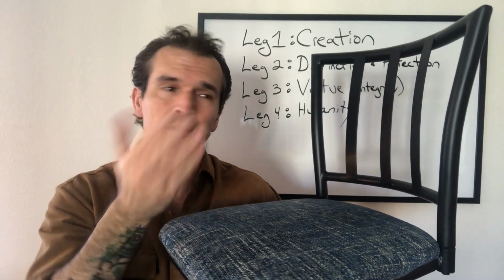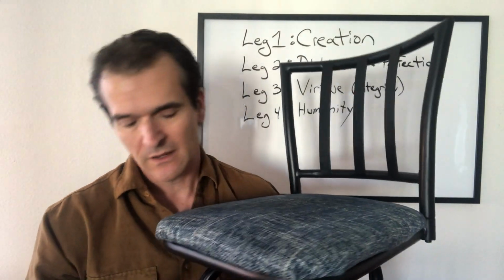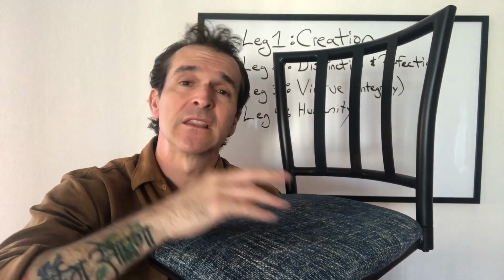I'm not necessarily interested in that. I wish I had a stool that didn't have the back, but for lack of high budget material, this is what you get. And today we're going to talk about the framework, and we're going to talk about the pedestal or the seat. And then in the final video, part 5, I'm going to talk about the foundation upon which this sits in order for it to be stable and functioning, and then ultimately what it's all about. What is this for? Who or what sits on top of this?